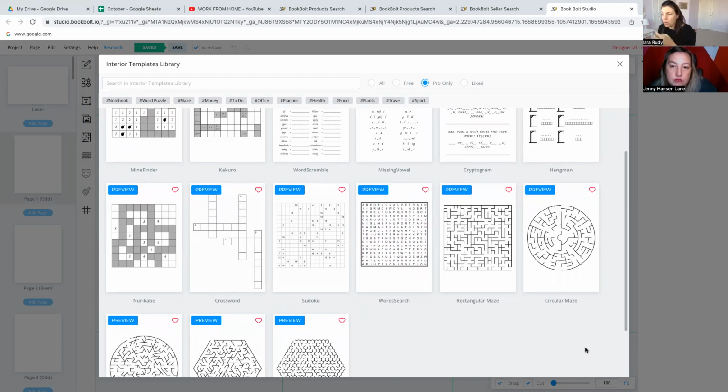So every time you do a word search or a Sudoku activity, and you do one or two or three pages, the number of pages you want, every time that you select a Sudoku page activity, it's going to be different from every other page. So you don't need to go and double check every time you do one of these activities. It's going to look different from the other page. So you can have a lot of them without having to think and do everything manually.